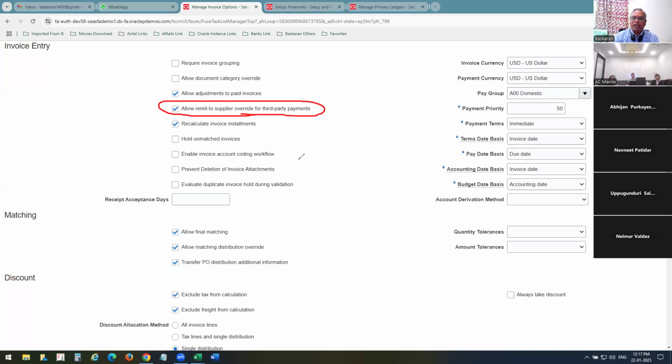If you are not enabling, if you do a relationship in the respective supplier window under the invoicing tab, whatever you set as a default or primary, that only will come. You can't change it in the invoice under the installment tab window. Clear? If you want to override, I'm going to create a supplier called Dell. Sometimes I can make a payment to Dell. Sometimes I can make a payment to agent. Sometimes I can make a payment to my HP. In those circumstances, if you enable, override is allowed. Otherwise, not allowed. But as a condition, after that you should go and do a relationship under the supplier window.